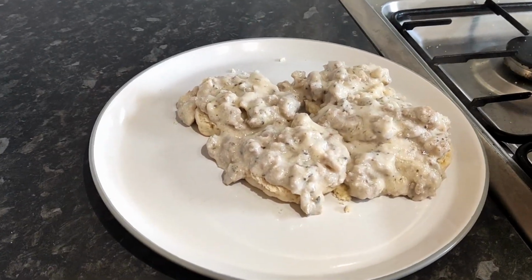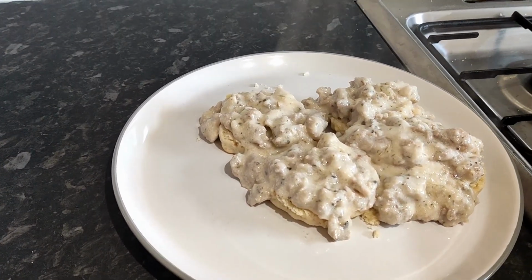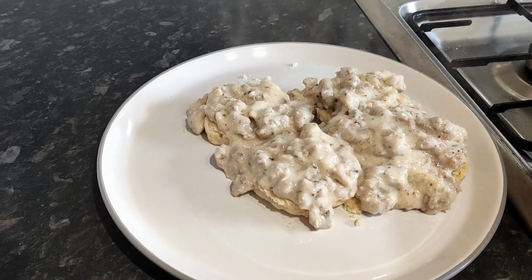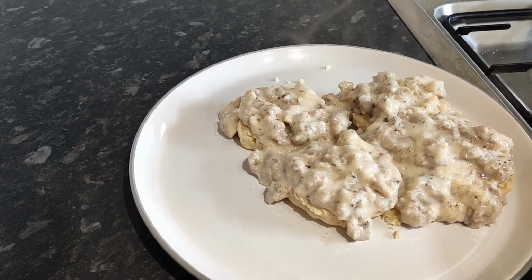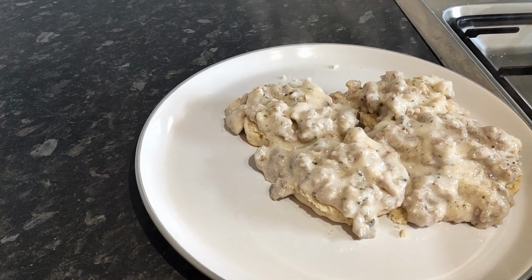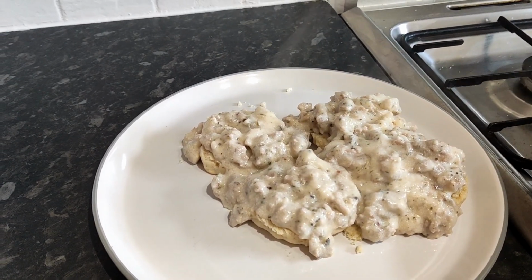And there you go. Some people like to add a fried egg on top, or cheese, but I don't do that. So there's the finished dish of biscuits and gravy on British scones. If you decide to make this, I hope you enjoy it.